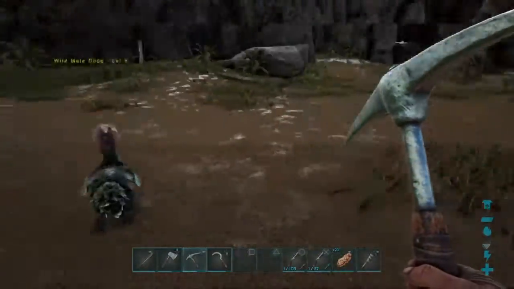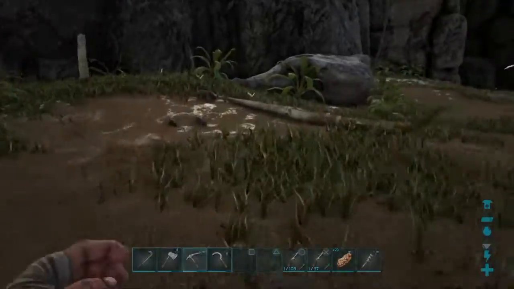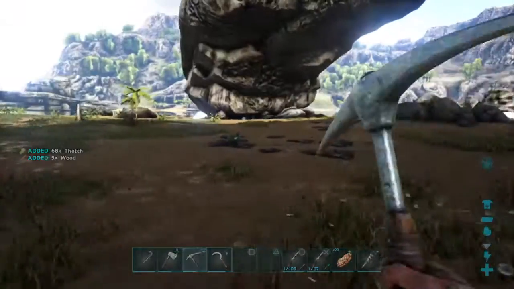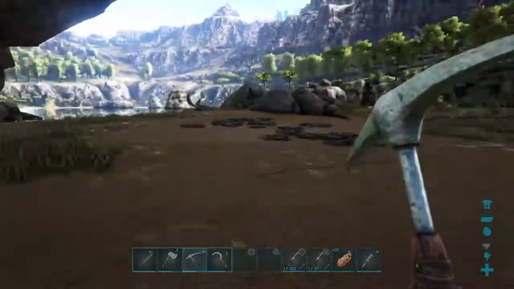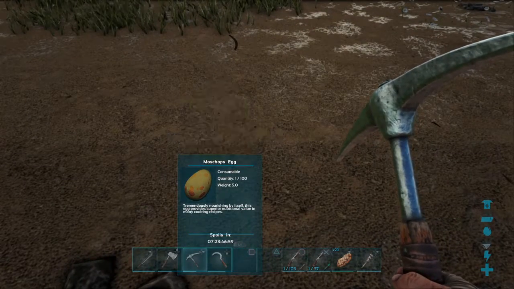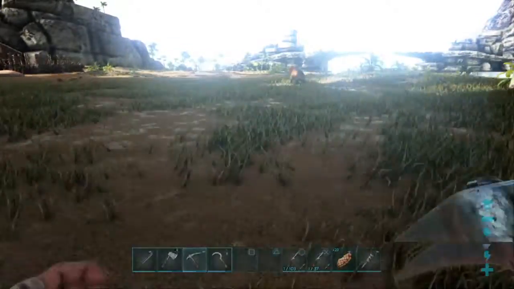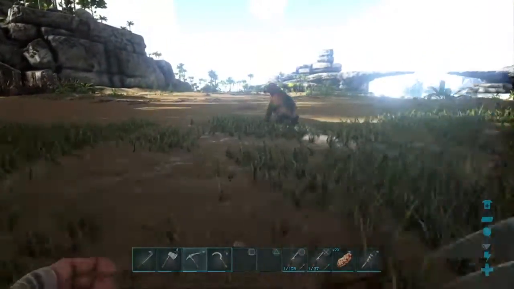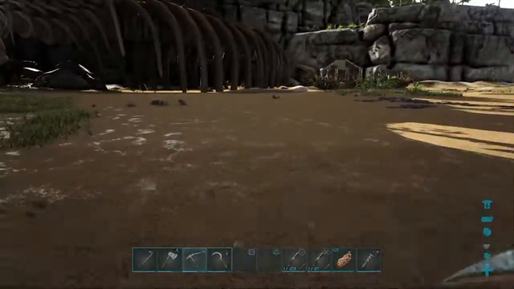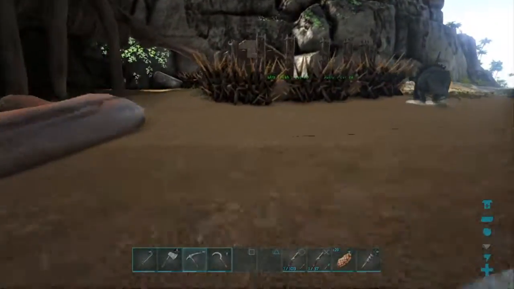You're a male dodo. I will also be doing up a breeding pen. And I'll be also learning how to do kibble and all sorts of other stuff. Let's say this egg actually belonged to this guy here, or female. Yep, definitely female. So we'll go put this egg into the inside.